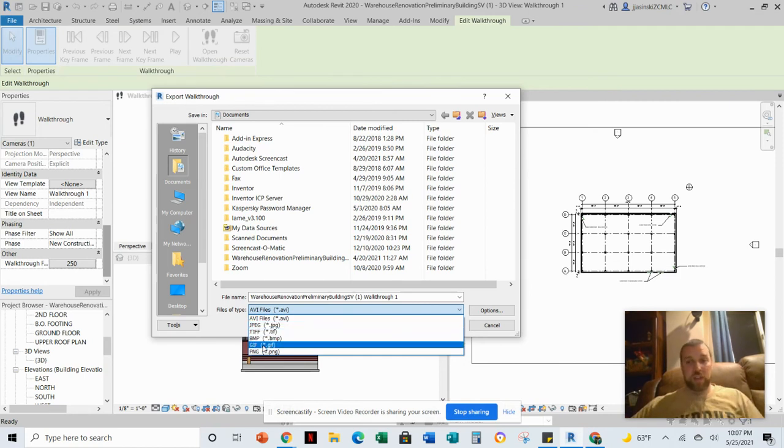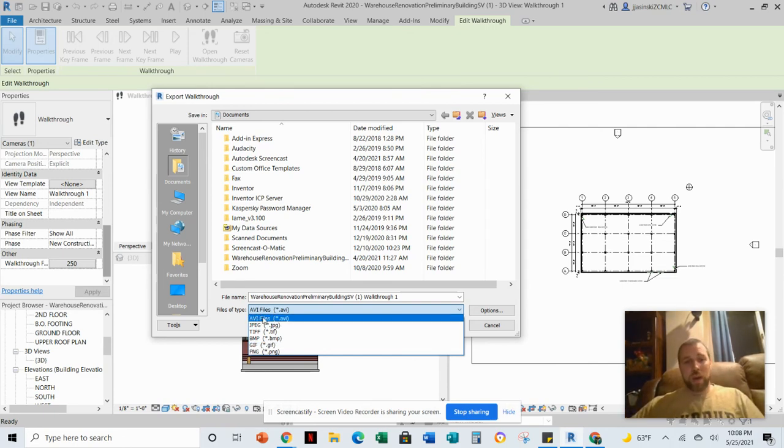So then I saw a GIF and I thought, oh, perfect. I'll make a GIF out of it. It'll be animated. That's what I wanted to use anyway. Nope. That makes 250 one-frame GIFs. I don't know why you'd want to do that. So again, Revit 2021, Autodesk, if you're listening, I want to export as a GIF, like animated, put it all together, if at all possible.